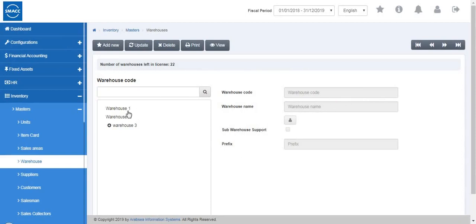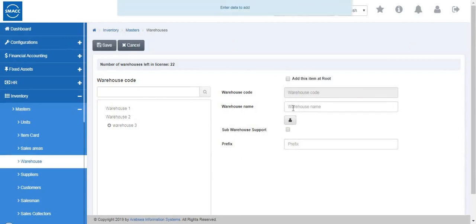There are two default warehouses provided. If you want to add new warehouse, when you enable the sub-warehouse support, you can add sub-warehouses under this.